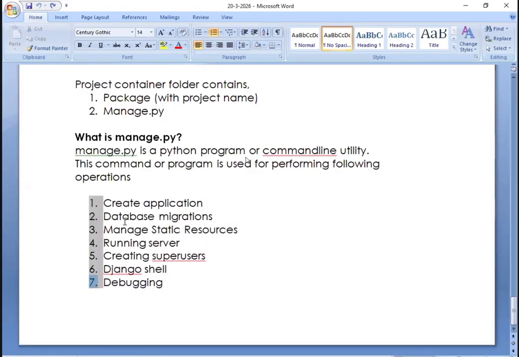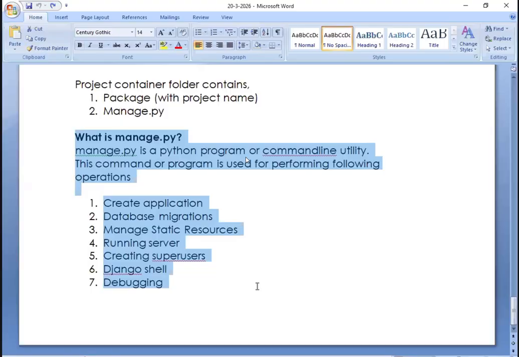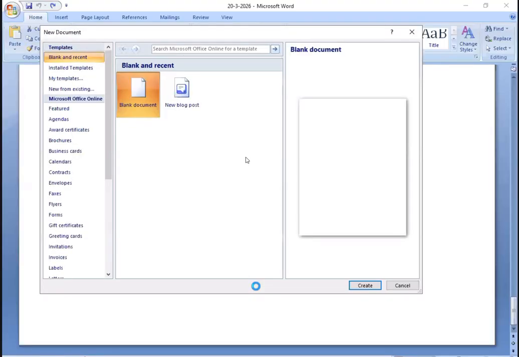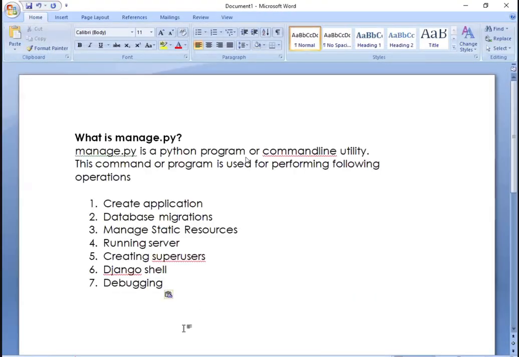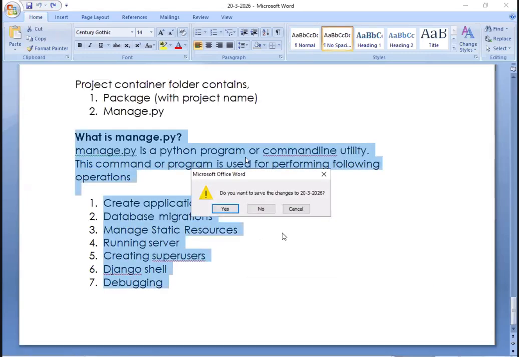All this you can do by using one command line utility called manage.py. Understood, right? Next we'll see how to create the application, and then what will be there inside the application.